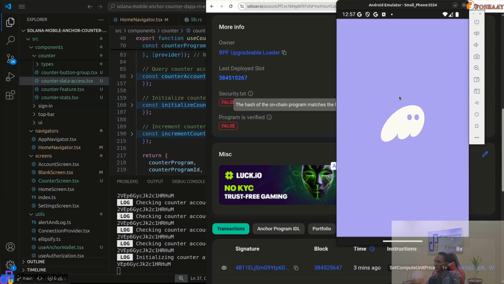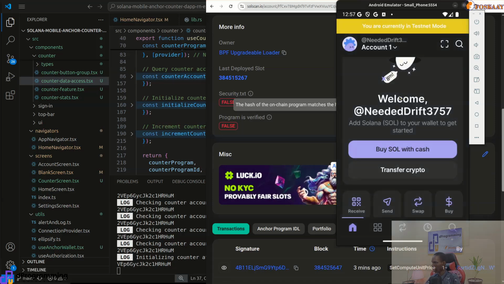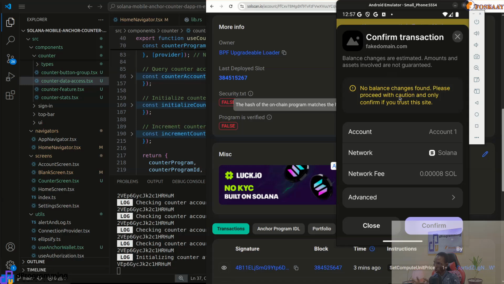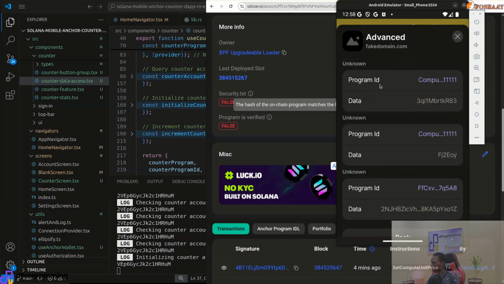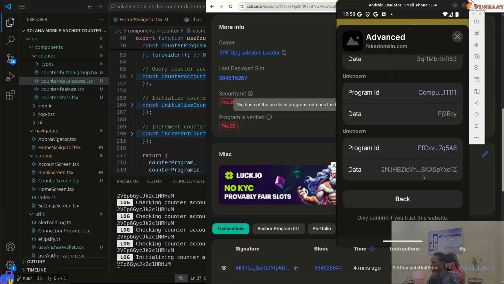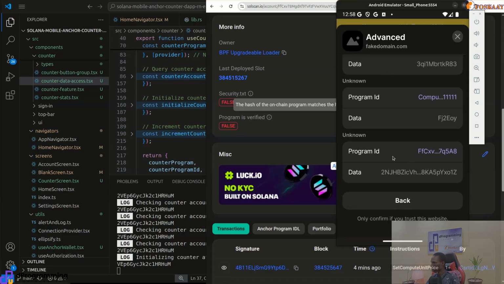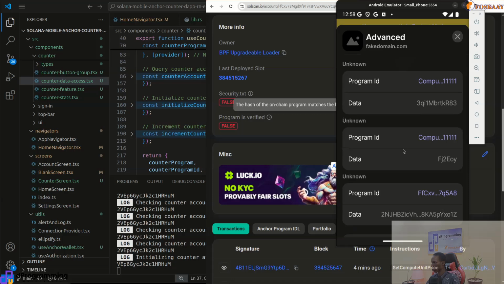I believe you found this helpful and well detailed. No balance change. I see account and fee, and if you click advanced, you will see those accounts you are interacting with, like compute, and then remember the program ID, the program we deployed, this F something. That's why it's always keeping track.